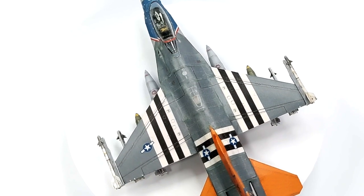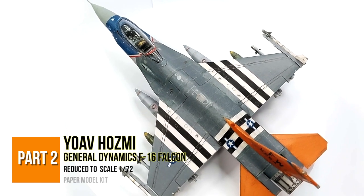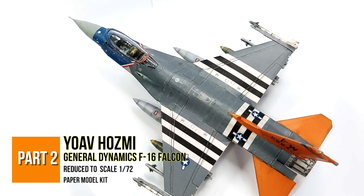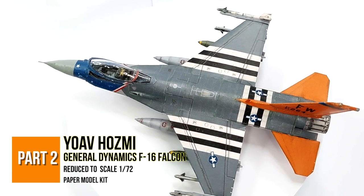Hello, my friends. Today, we're going to be looking at building the engine housing, the fuselage underside, the air brakes, and many other parts. So, without further ado, let's begin.